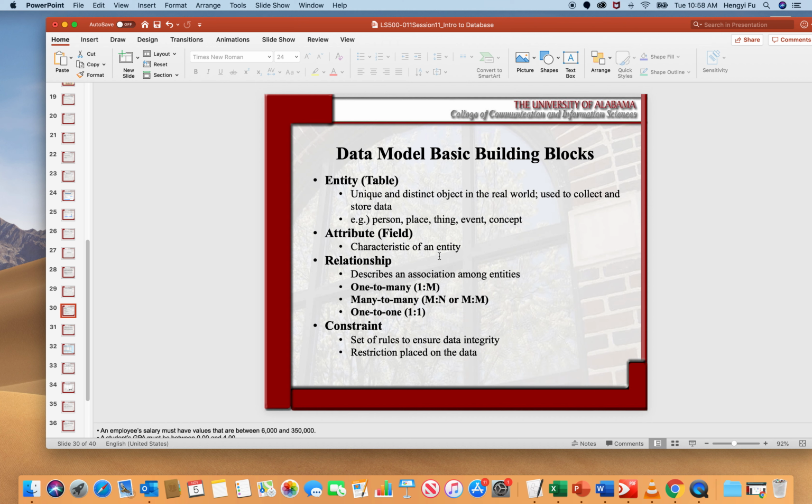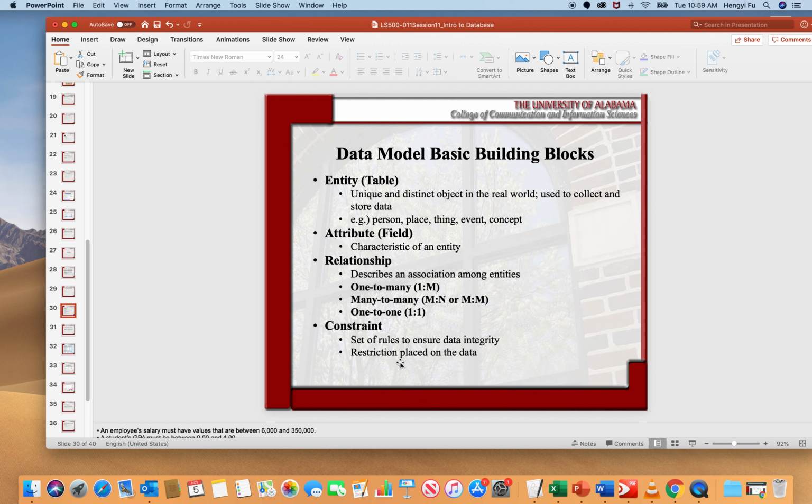One student can enroll in many classes, and one class can have many students. So in entity relationship data models, there are three types of relations: one to one, one to many, and many to many.